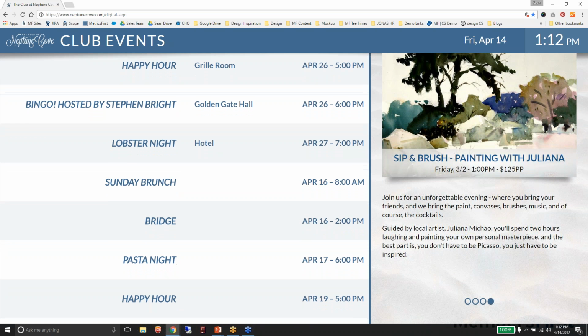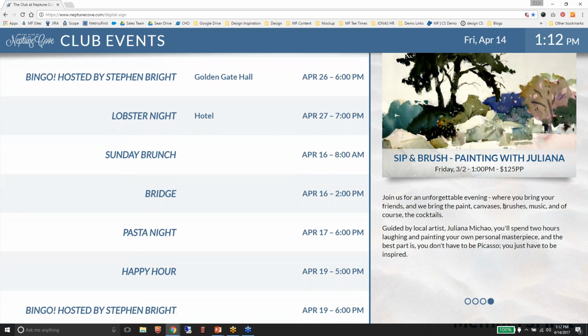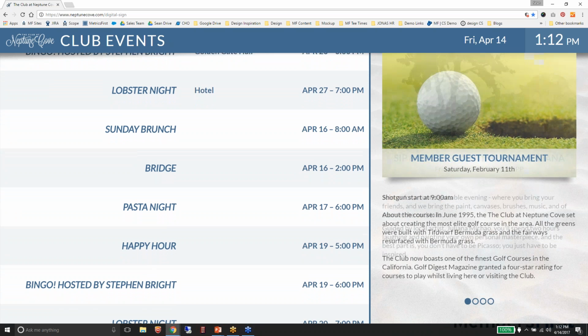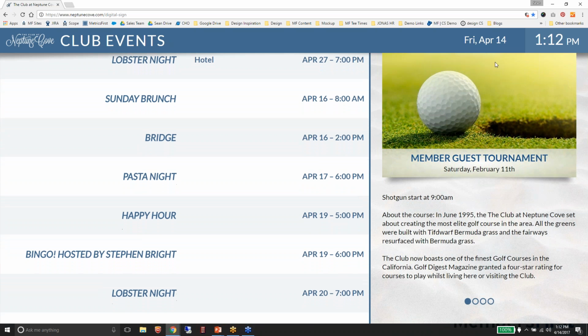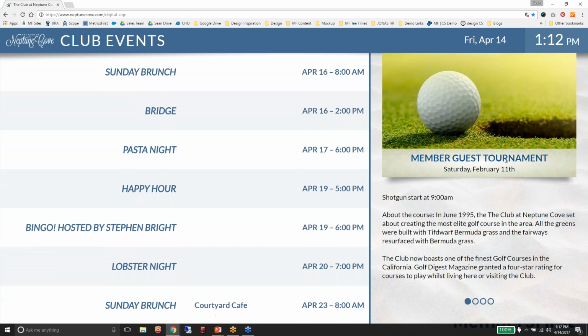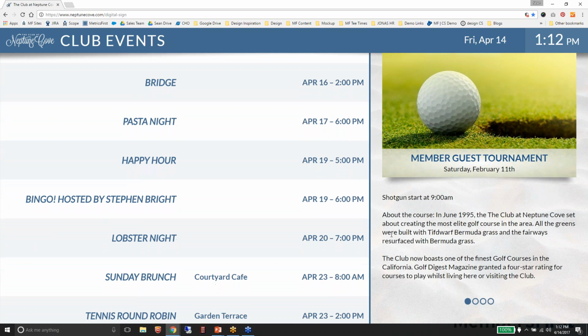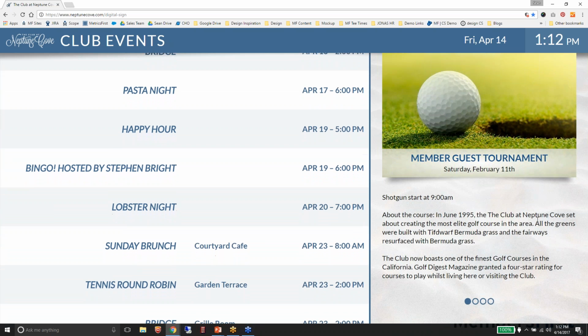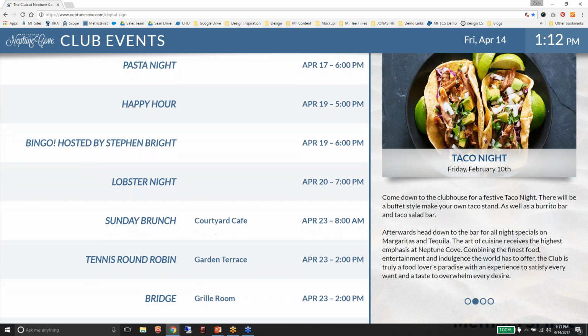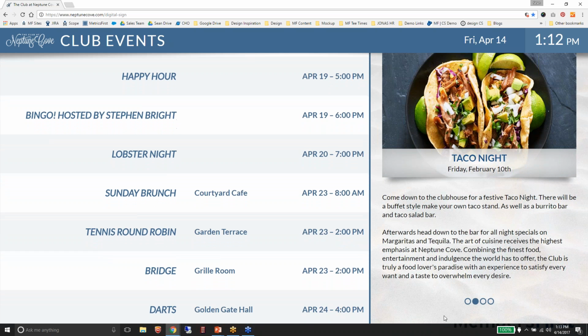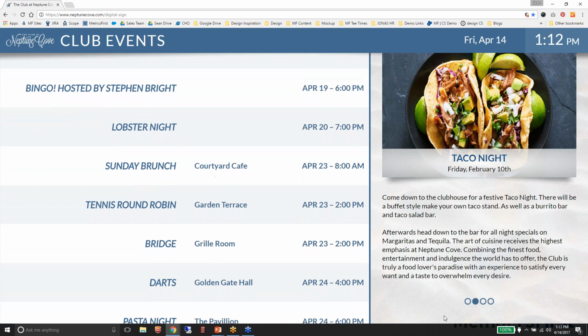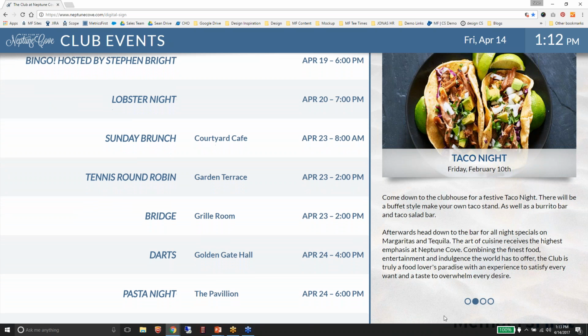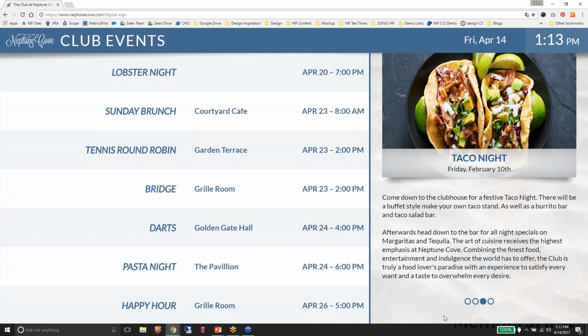Now, over here on the right-hand side, I've got what we call our insert highlights. Basically, this is the content that most likely already lives on your website. And we've got some section page images. So you've got the small image that'll pop up over here, the name of what you're promoting, the date, in addition to some teaser text. You can see down here we have these radial buttons which will page through on a rotating basis so that as people are walking by, they will be able to see the different content that's labeled there.